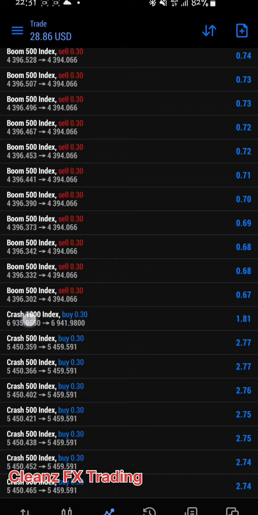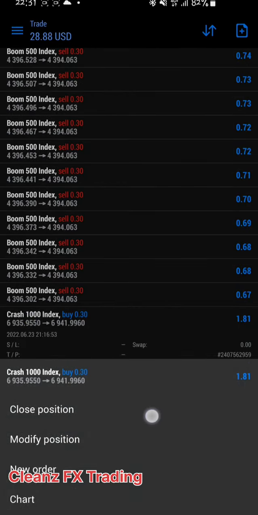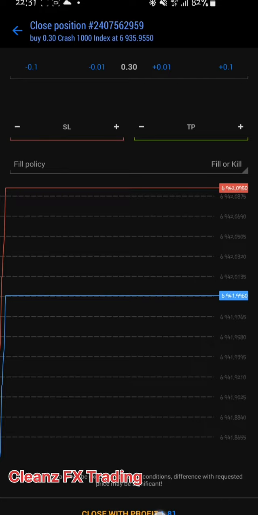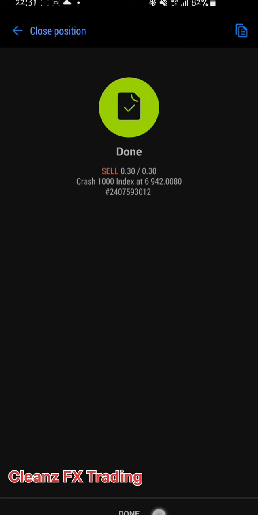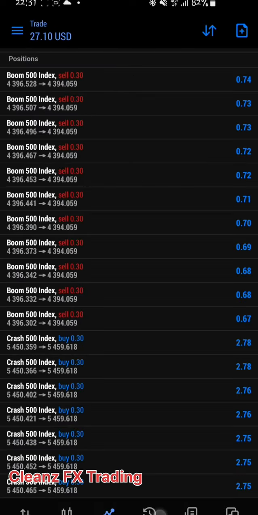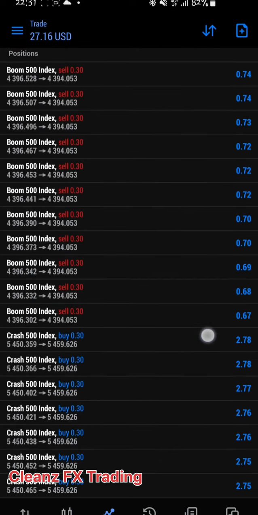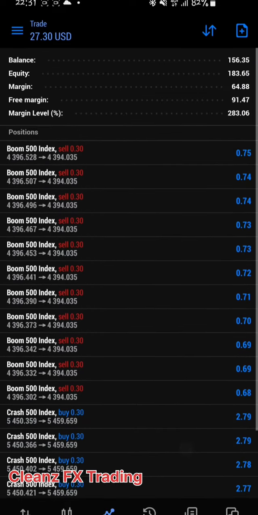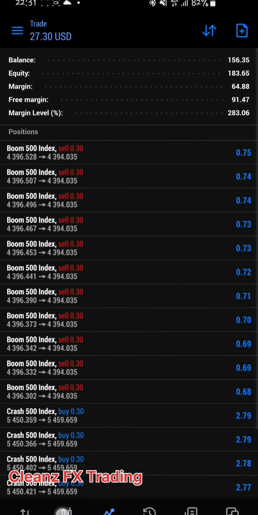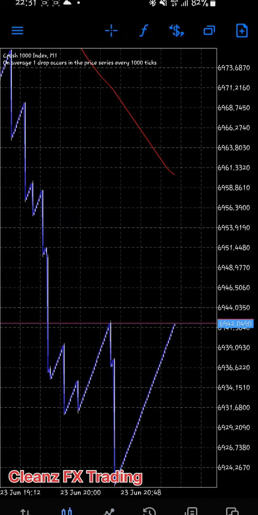You can see me opening all these markets because I have quite the money there, and it's more like a challenge, $27 to $350. You can be on the safe side, open about 3 or 4 entries per trade. Don't mind me opening all these entries. Let's say it's more like a challenge, using an account of $27 to $350 in 2 days. It's not easy. I took lots of risk. It's not easy, but you can be on the safe side. You mustn't follow all I did here. You can open 3 for Boom 500, 3 for Crash 500, depending on your entry, your perfect signal. I don't know if you understand me. Depending on your perfect signal.